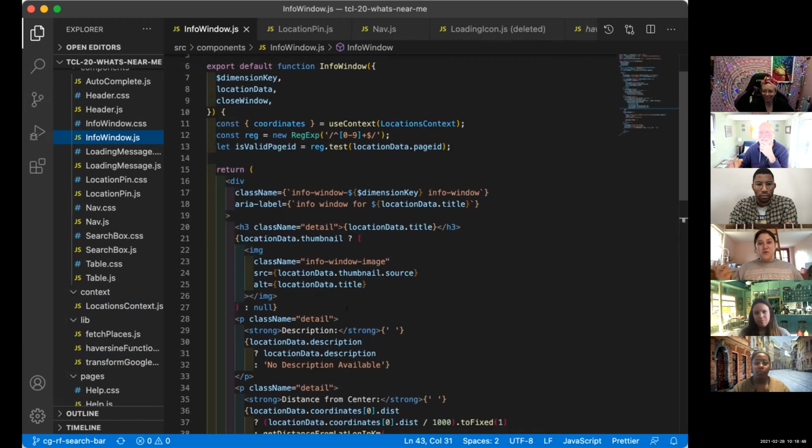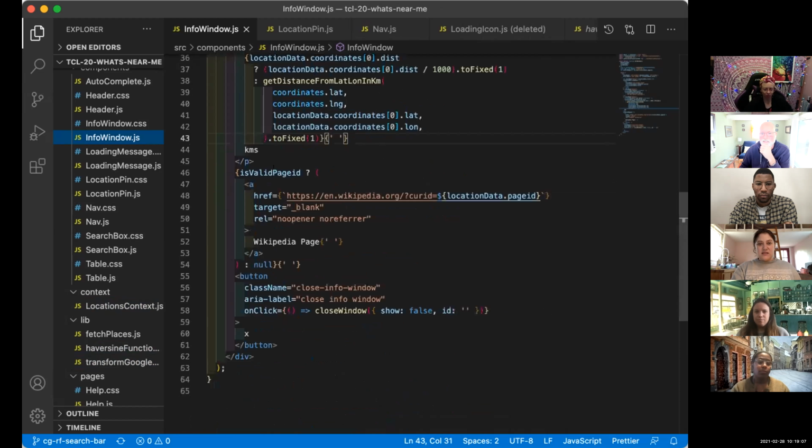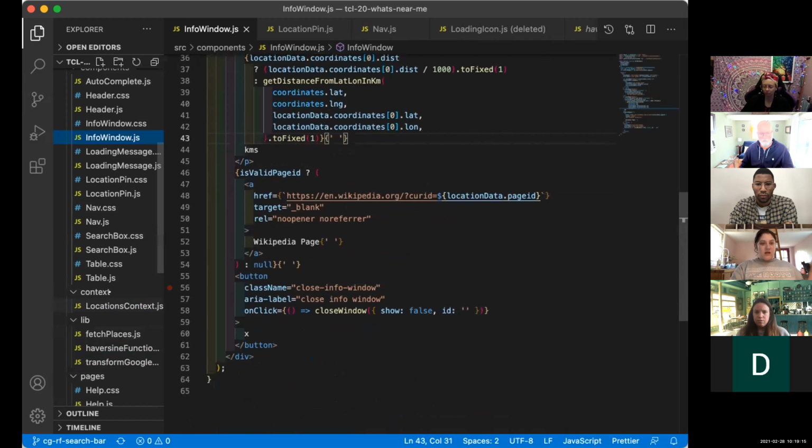Caitlin showed the regex test place where we looked up some regex expressions and got it working. This is the numbers, and Andrew gave us a more accurate updated version, which I just added. Here we ask, is this a valid page ID for the wiki page? If it is, you get the wiki page link, and if not, null. And that's what we did.